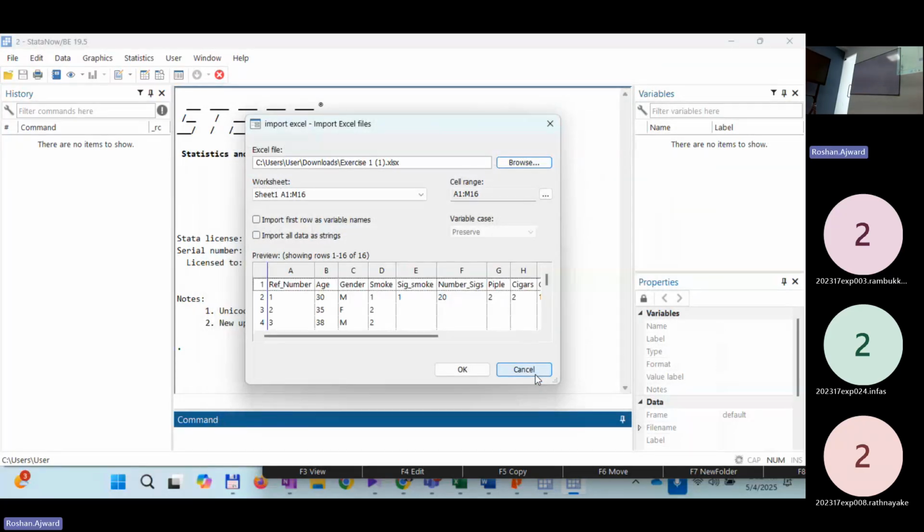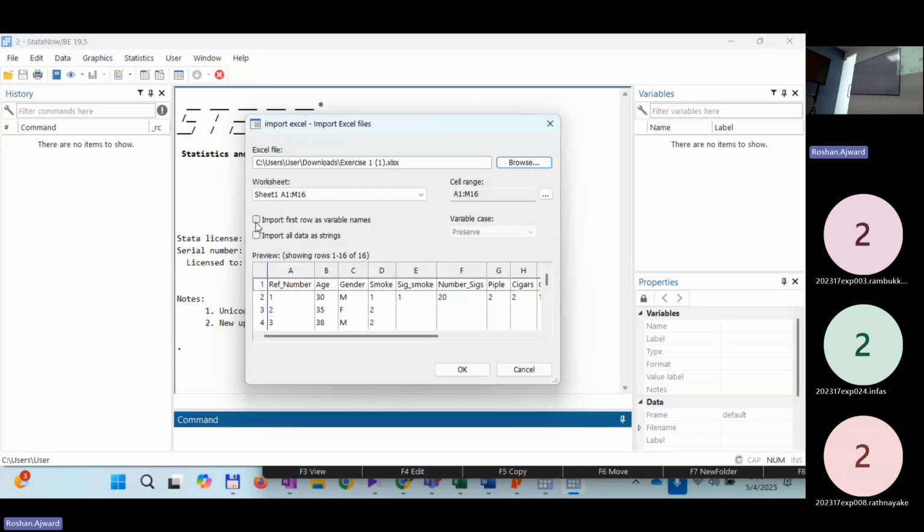I taught you this already. Remember to do what? Better tick the option so that the first row becomes the variable names. The column names, variable names. Can you see the trick here? Import first row as variable names.